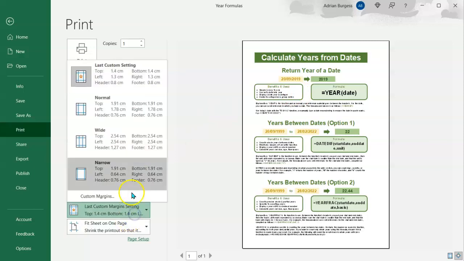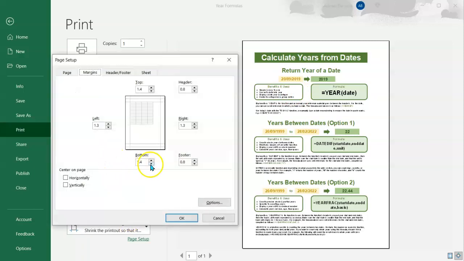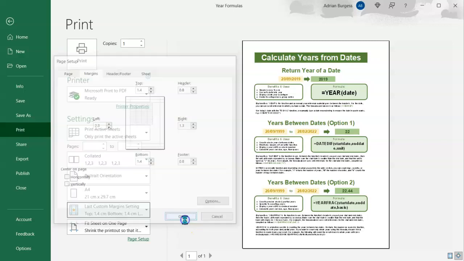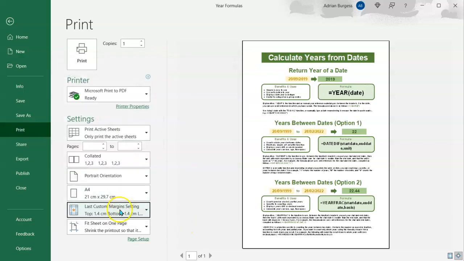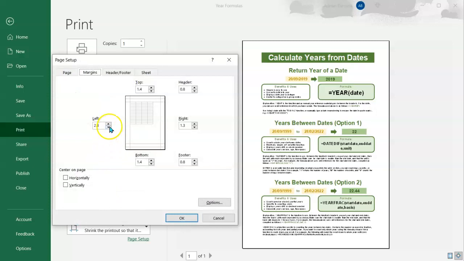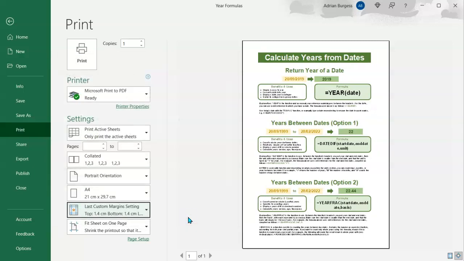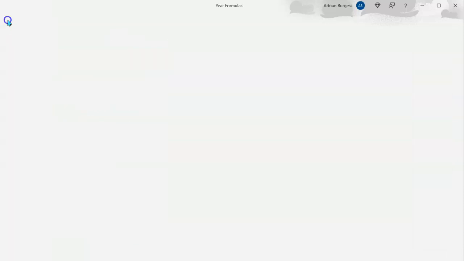And it's just moved everything to the left, so I'm going to customize that and just bump it out to the right a bit more by increasing my left margin a couple of half centimeters. Click OK. Gone a bit too far there, but you get the idea. You can just maneuver these so it looks nice on a page when it's printed, or if you go to Save As, you can print as a PDF. So that's this page sorted.